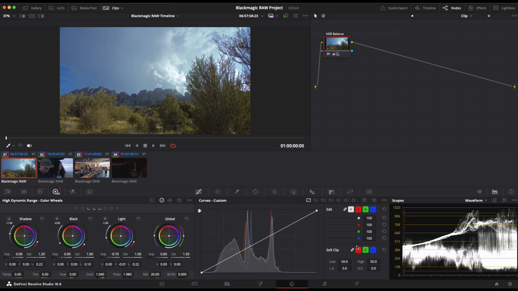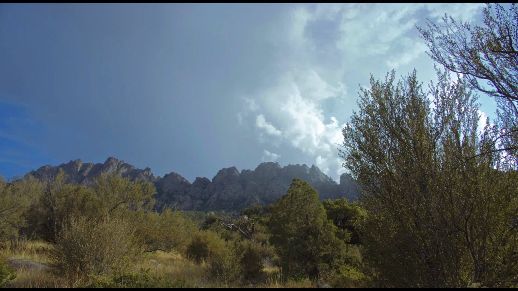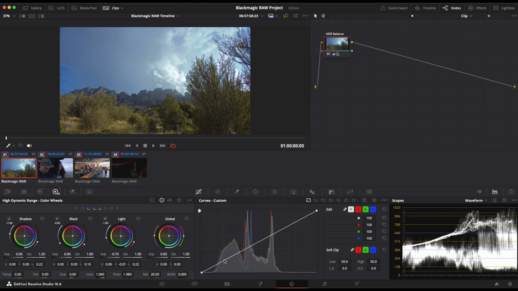Now, it's because obviously if you have a render cache, so you're doing real-time playback and you have a lower quality format, what's going to happen is that now you're going to have a bit of banding. The colors are not going to look as good. You can see it here, it almost looks a bit pixelated. So things don't look that good. Obviously, this is because it's a lower format. So that can really affect your image and the way you are also doing qualifiers and all these different selections. This is why if you're using render cache, it is very, very important to avoid all of these issues.